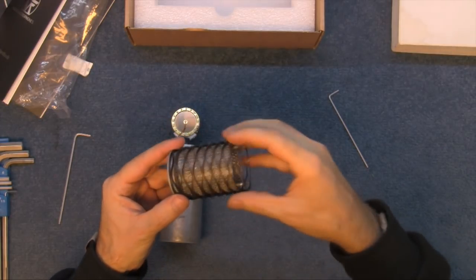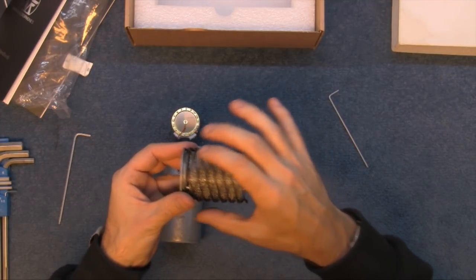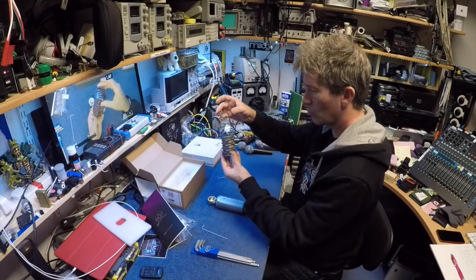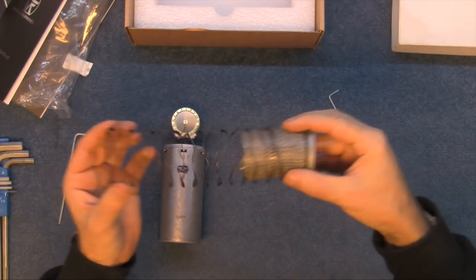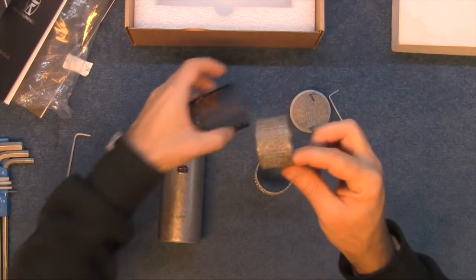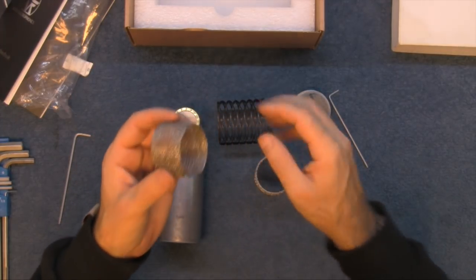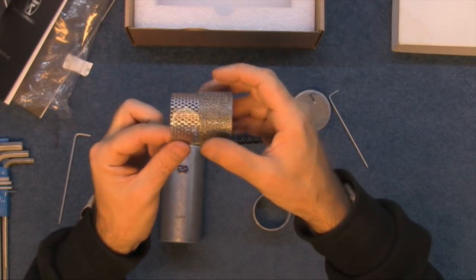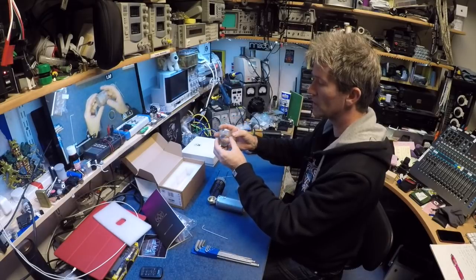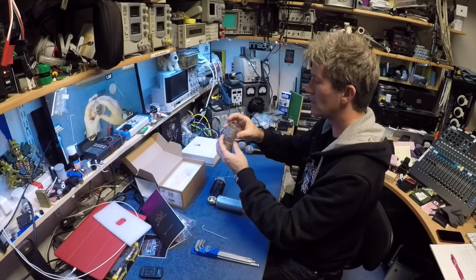When I was pulling at it earlier, sort of twisting it around, I thought it was like lots of washers, single pieces, that were all touching each other. But it isn't. It's actually one piece of metal. Look at that. There's a couple of circular pieces of this sort of knitted mesh. It's kind of a randomly knitted mesh, and they go around this piece of material here. It looks like steel. It's probably stainless steel as well, but like I say, you've got these two pieces that live around the outside there.